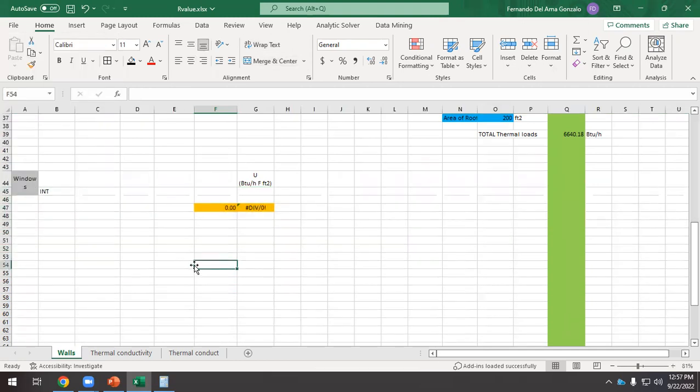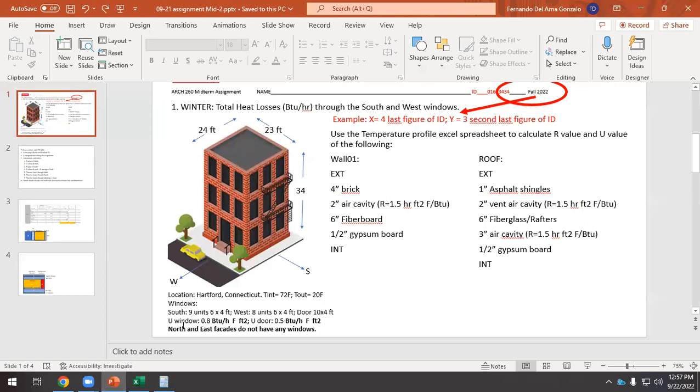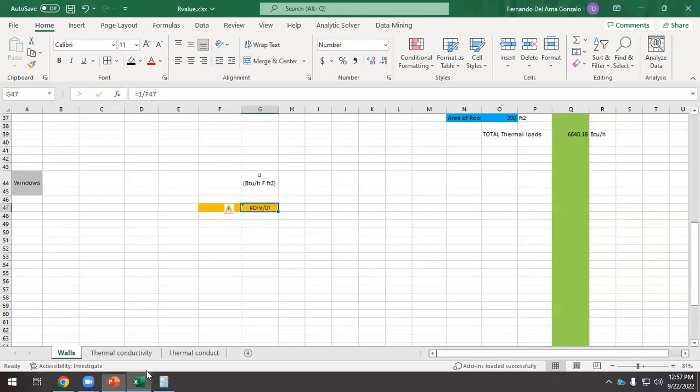The table for windows is quite easy because I just have the U value. I type the U value that I get from this, so it's 0.8.